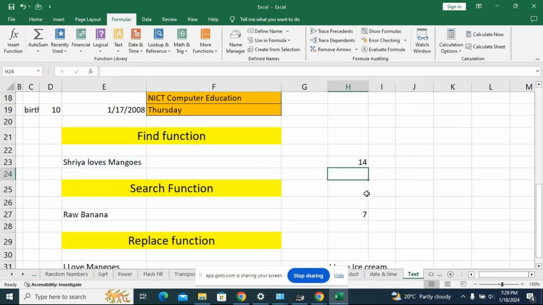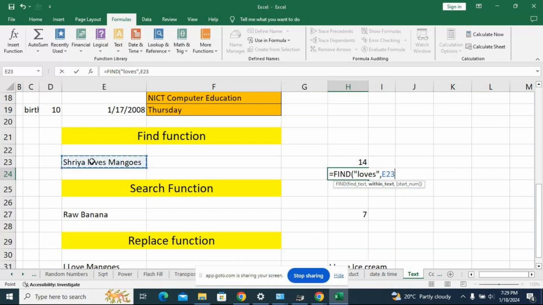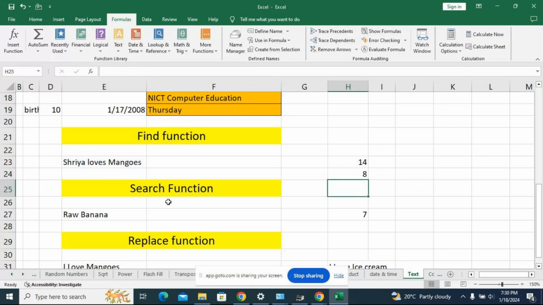So I'll write equals find, open the bracket. Now I wanted to check the word loves, and in this particular sentence where I wanted to make the search. Shriya has 6 characters, the 7th character is the space, and loves begins from the 8th character. I'll explain once again.